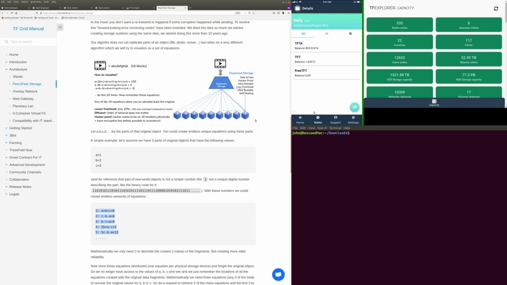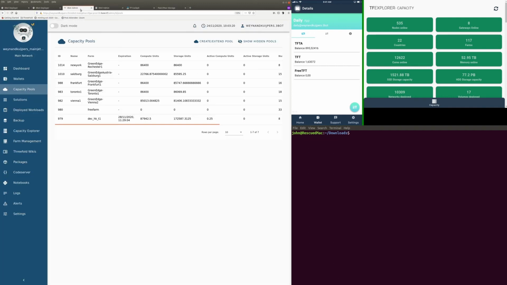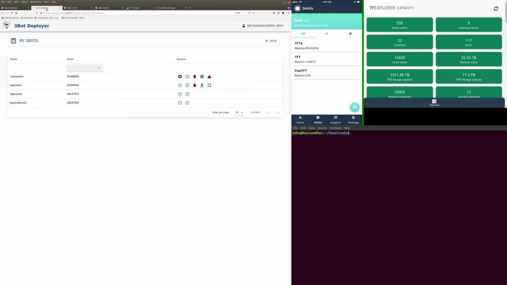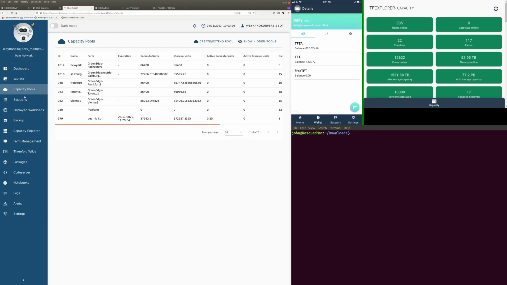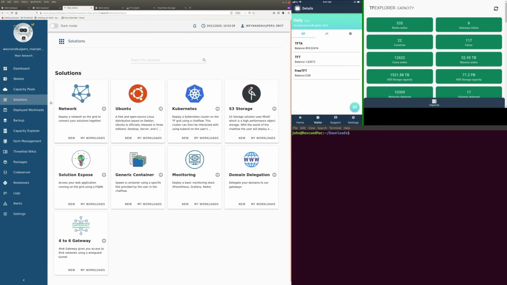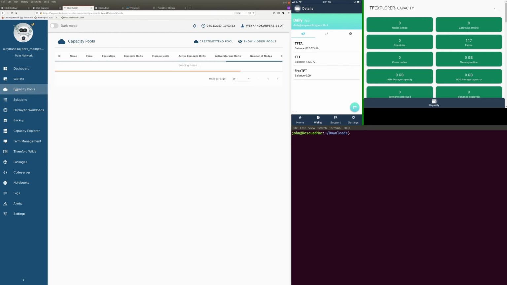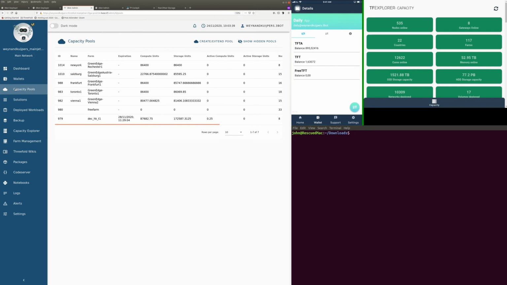So very, very interesting, and I can talk about that for hours, but let's not do that here because that's not really a demo, that's more of a workshop. And if we now go back and take a very simple approach to start, why can't I find the right window, of starting an S3 storage. In the S3 storage, we'll want to build over a number of different capacity pools. Remember, capacity pools are pre-purchased potential to launch workloads, and let's look at where we can do it.